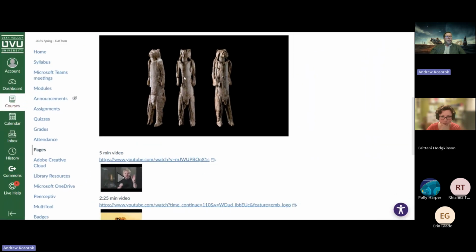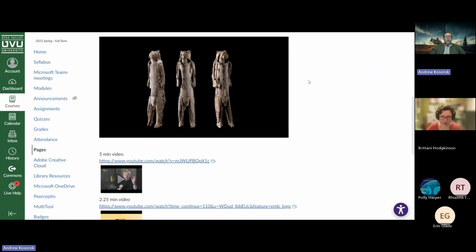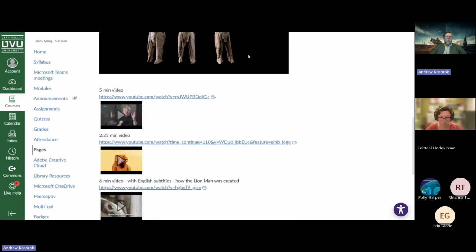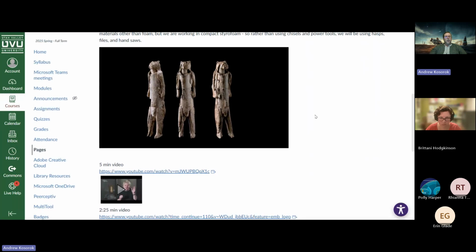Some other sculptures that fit in this and are really in that same time frame are the Venus sculptures. If you look up Venus of Willendorf, there were thousands of these things made throughout Europe, and there's only several dozen that are in museums currently, but they are these organic abstractions of what people assume is a feminine form, and I think it's a pretty valid assumption. And we can look at those more later on as well. But here's a couple of videos that talk about this particular shape, and I just think it's really fantastic.